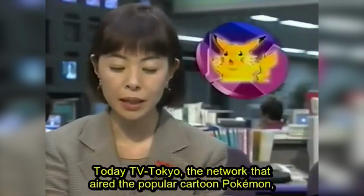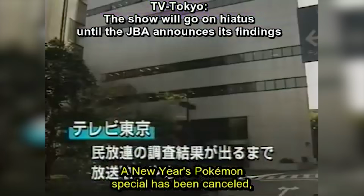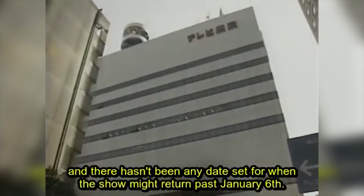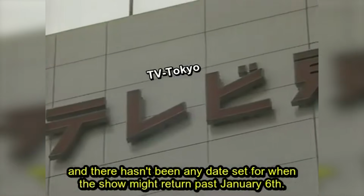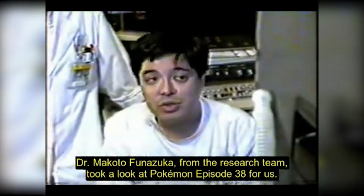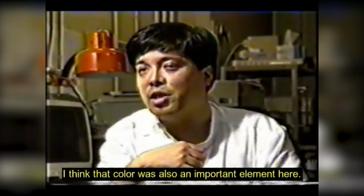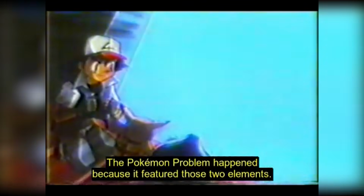As you likely know, episode 38 of the original series, known as Electric Soldier Porygon in English, had various scenes in which an excessive amount of flashing lights caused hundreds of Japanese kids to be hospitalized, and was instantly pulled from circulation and banned from airing in every country. What is less commonly known is that the previous 37 episodes were retroactively edited to reduce flashing lights in previous battle scenes to conform with new standards put in across Japanese TV stations. So, not only are there aspects of the animation in the KidStation Japanese version missing, but now the scenes in which flashes of lights appear are also not in their original form, but still don't match the 4Kids source of the anime.